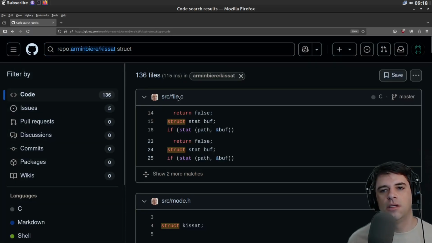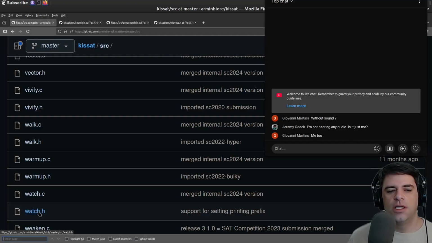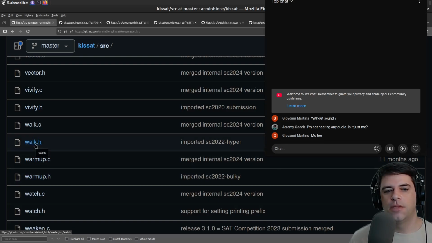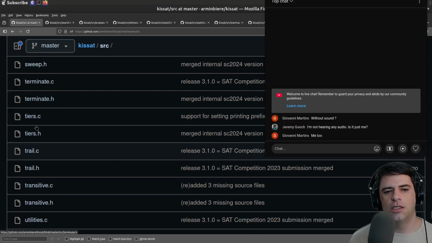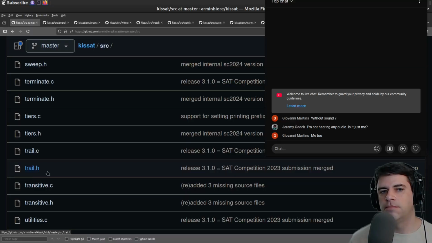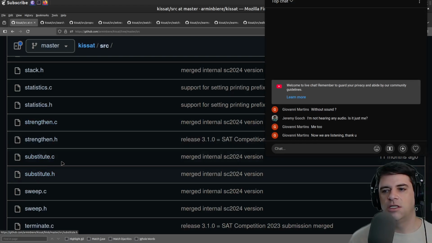What about, let's look at structs. We saw some of the structs before. So here's a proof. Okay, so there's watching. I think watching shows up maybe in the more fiddly bits of the SAT solver algorithm. That's maybe a deeper dive. Walking, I think, is going to be about walking the tree structure. And that file might tell us what the main tree structure is called. Trail might mainly be about keeping a list of things that we've checked.